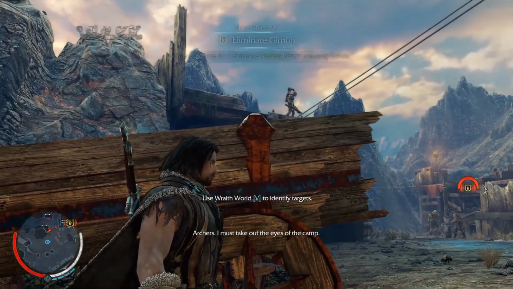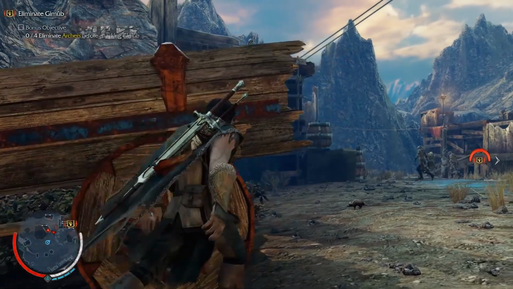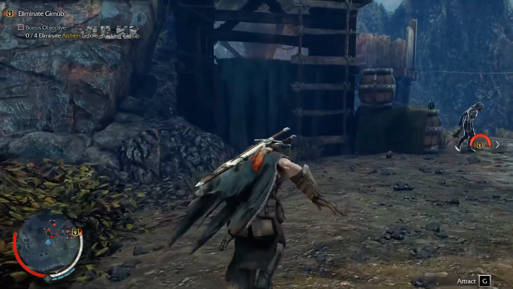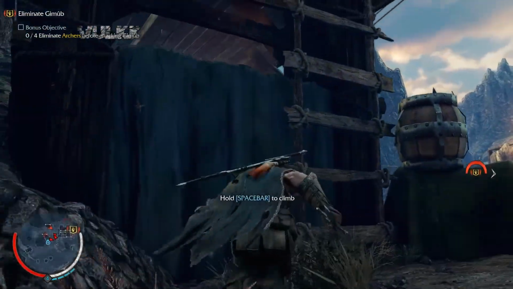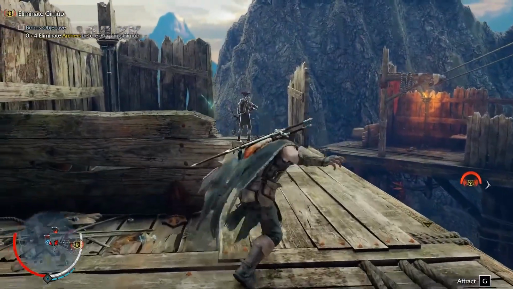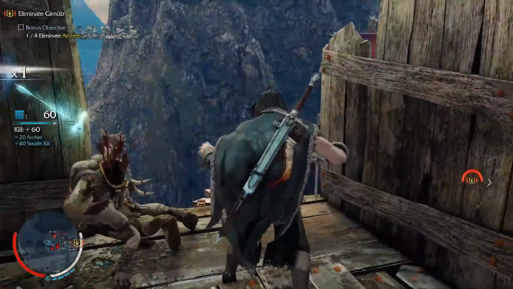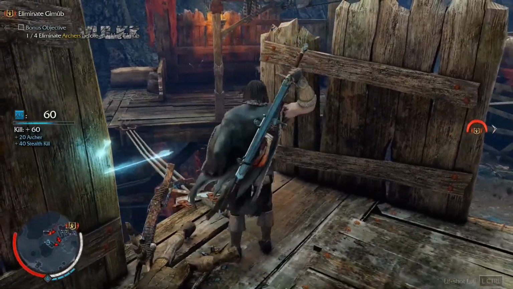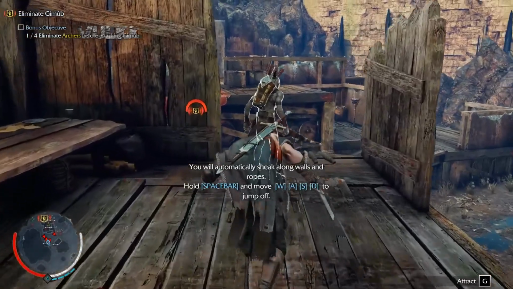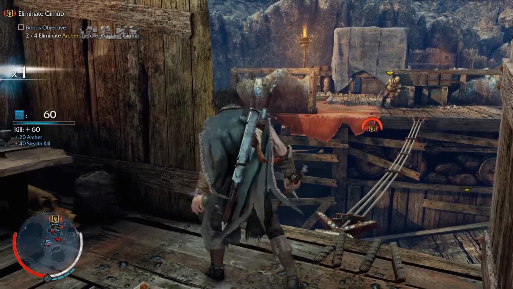Archers, I must take out the eyes of the camp. Eliminate four archers before attacking the captain. It generally shouldn't be too hard. They are located in very convenient spots, if I remember correctly. First one down. Oh, did I just slice his special area? Number two. Whoops. Damn it.